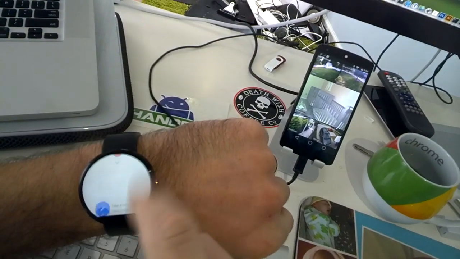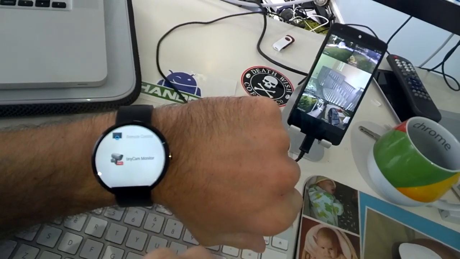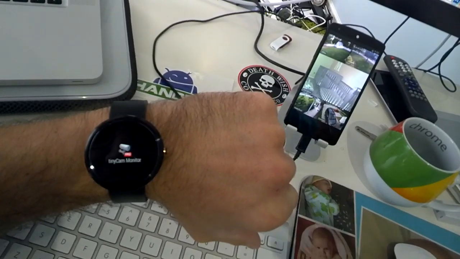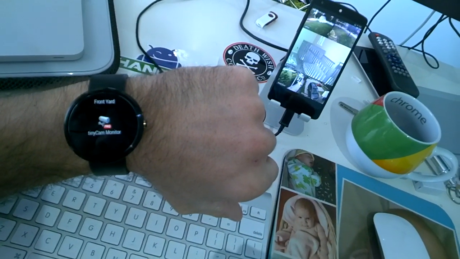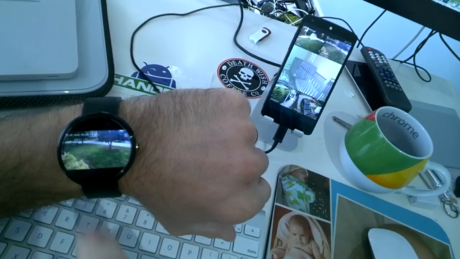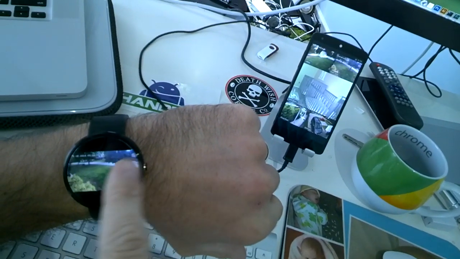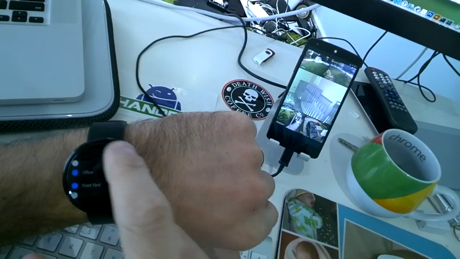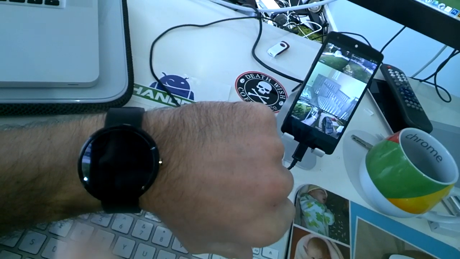Now, if I go in here and launch tinyCam Monitor Pro, it's going to go ahead and open up the last visible feed that I looked at. And you can tap to zoom. The developer has that set up real nice. But the nice thing is you can swipe to the right now and select which feed that you want to view. So let's go and view the office.